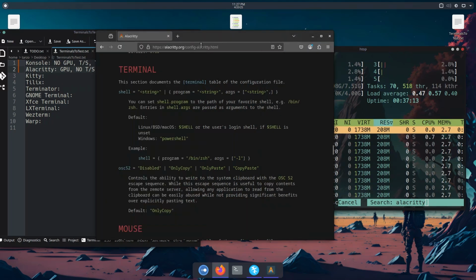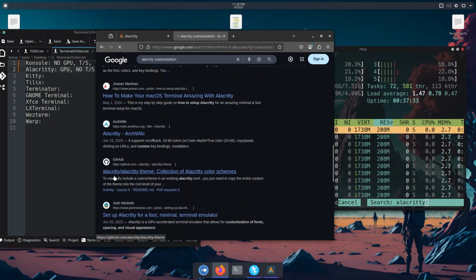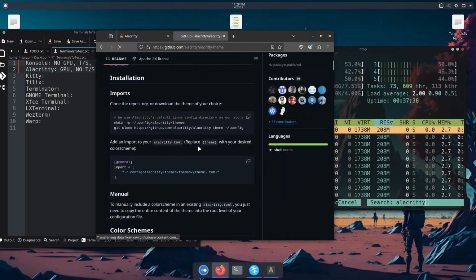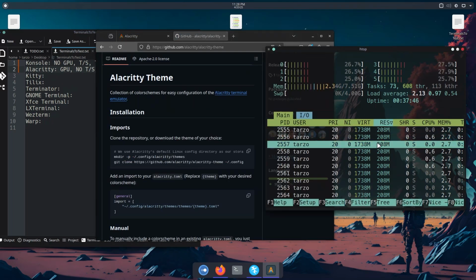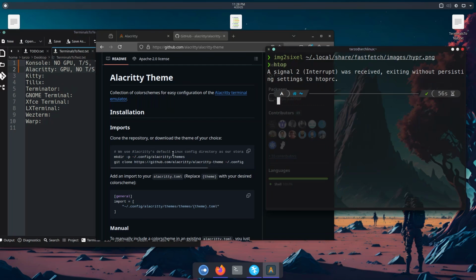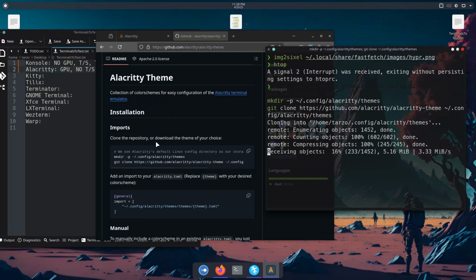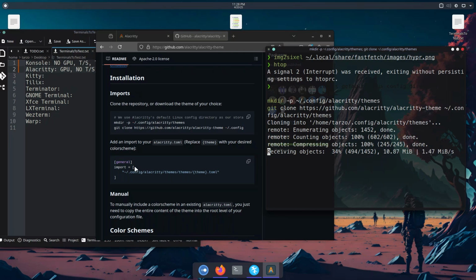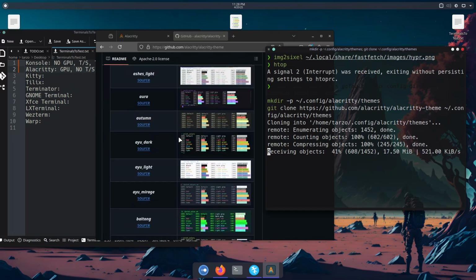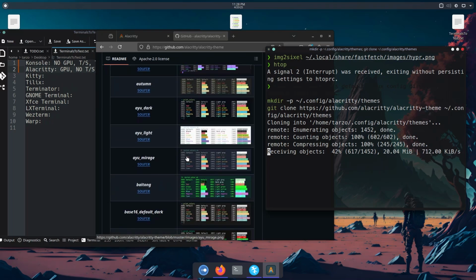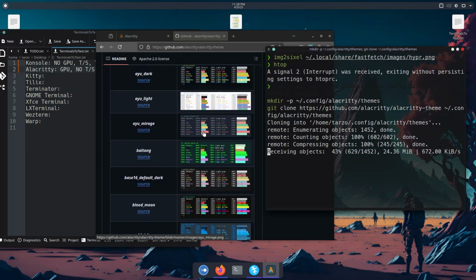And as for theming, I think we can literally just search Alacritty customization. There you go, Alacritty themes. So we have a collection of themes, and we can import from here. I'll quickly show you how to set this up in case you want to use this. First, just copy this, hit enter. This will download the entire toml file, and then we just have to import it. So let me copy this. Now I am quite liking this one. It has a bit of a pastel look to it. I'm liking this one, so I'll be using it for demonstration.